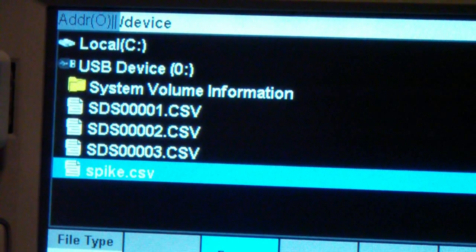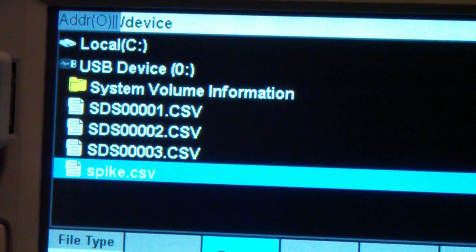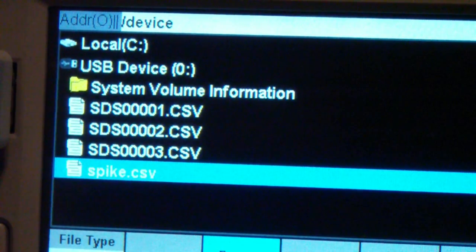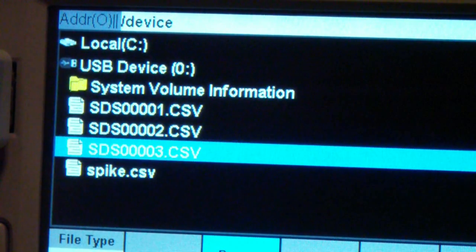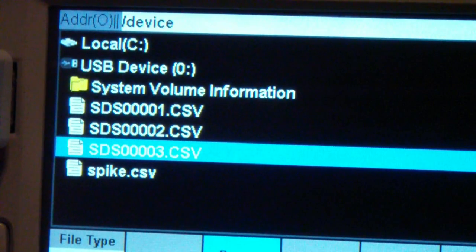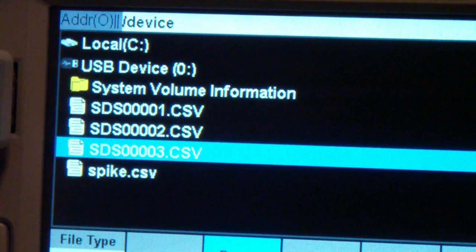I don't know what's wrong at this point, but it certainly is true that I have been unable to import files from Easy Wave. Now, Easy Wave also has a direct connection, that is a direct USB connection from the computer that it runs on to the Siglent generator. I haven't tried that, but what I am going to do is try to recall this CSV file.